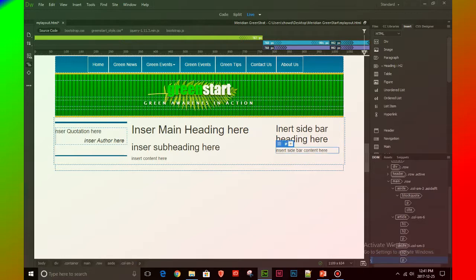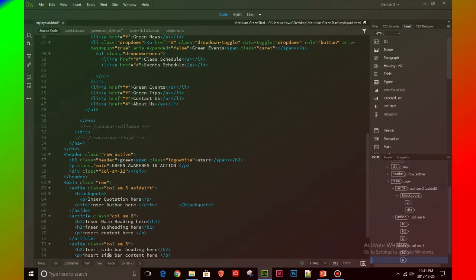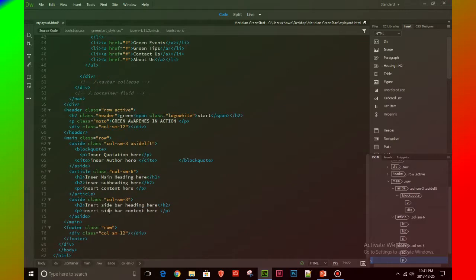So we can check all these placeholders, and also now go to the code view. We see that in the main class row, this is the area where we are actually working. So we have aside left. In the aside left we block code articles middle.